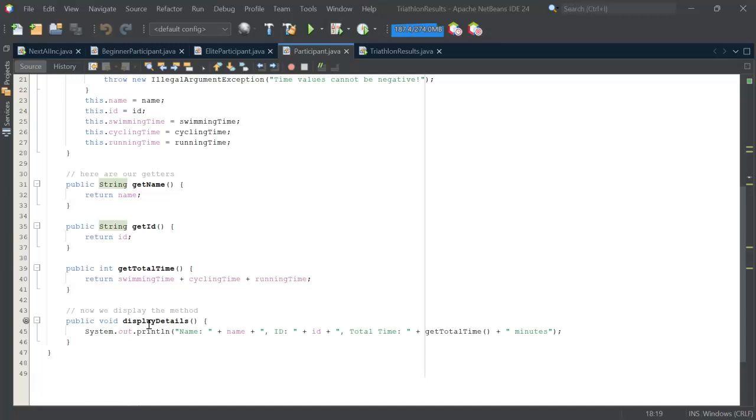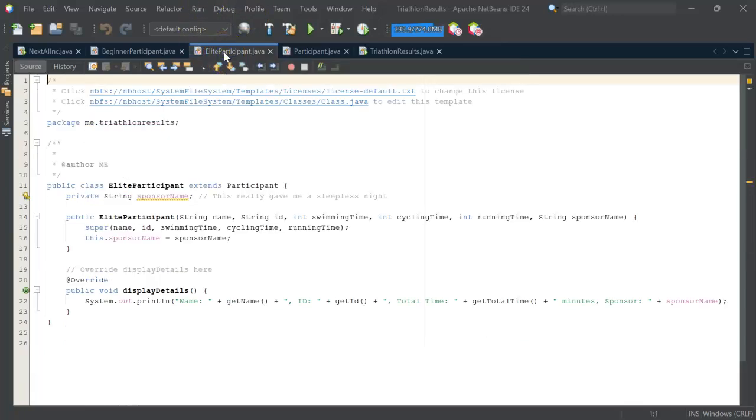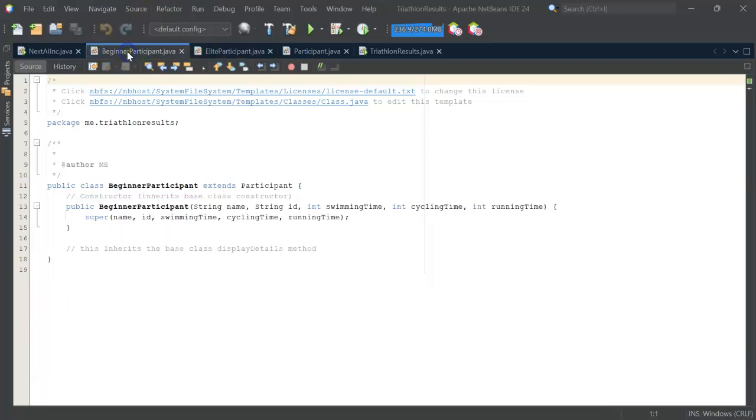We created two subclasses, which are the elite participant here and also the beginner participants. Now, for the beginner, it simply uses the base class implementation without any changes.